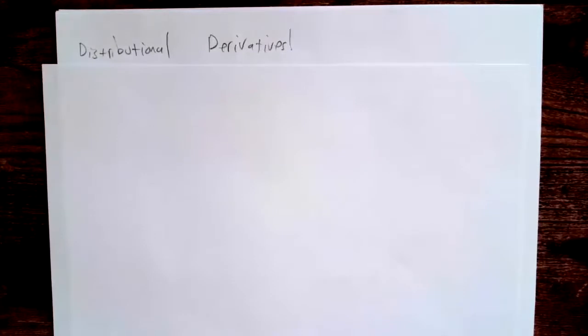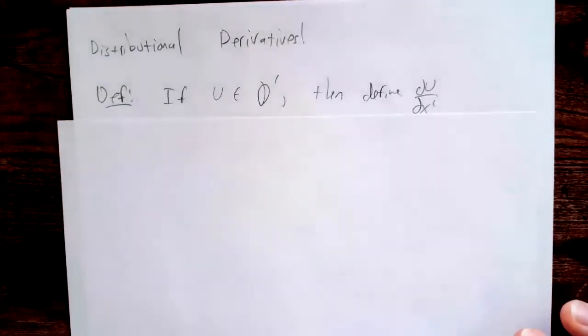Of course, you can't literally differentiate a distribution in the pointwise sense, but there is a generalization of derivative that applies to distributions and has the property that you can differentiate a distribution as many times as you want. So every distribution is infinitely differentiable in this sense. It doesn't have the problem that weak derivatives do. That's why we like distributions. So I want to tell you how to define a distributional derivative, and it's actually quite natural. It makes a lot of sense.